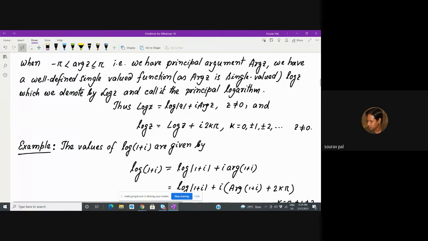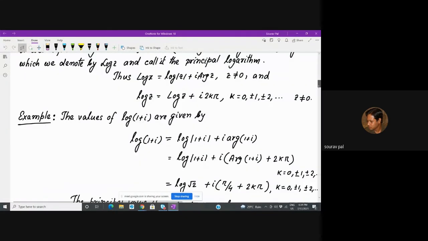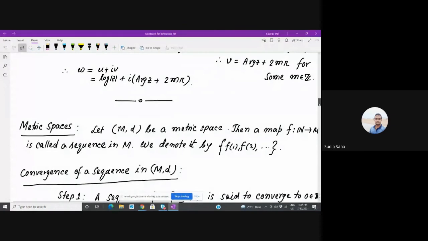Now the question is whether we can talk about its continuity, differentiability, and rather analyticity. Those things will come into the picture. The next speaker will describe all this. We shall see that if you have a branch of logarithm, then it is analytic, differentiable everywhere in the domain. But to make it continuous first, the least thing we can do is remove the negative x-axis, because the argument is not continuous there, but it is continuous elsewhere.